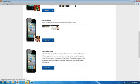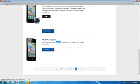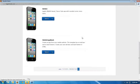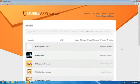You just saw Valentine's earlier. iPad templates. These are for iPad screens. Okay, so some people will try to use that on the iPhone, but it's not gonna work really well. So those are the different templates that we have. Is there a search function to find an app template? Sorry, there's none yet.